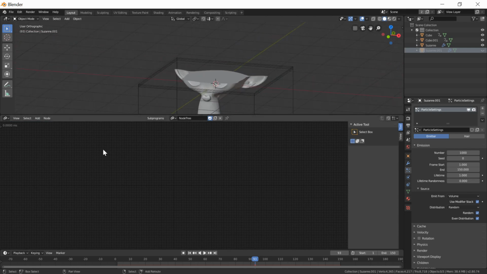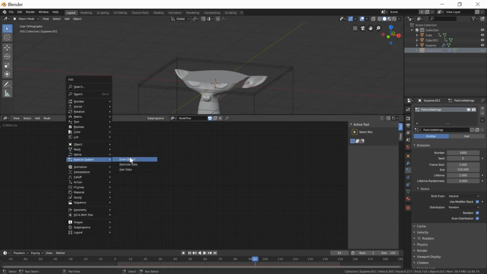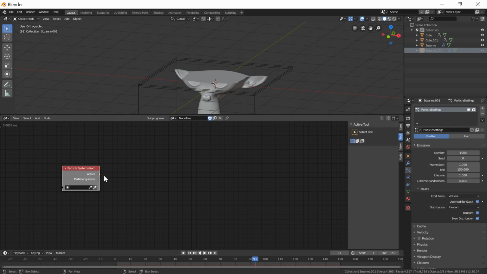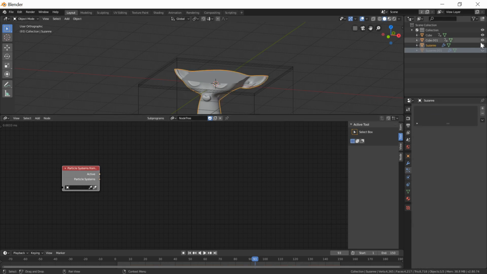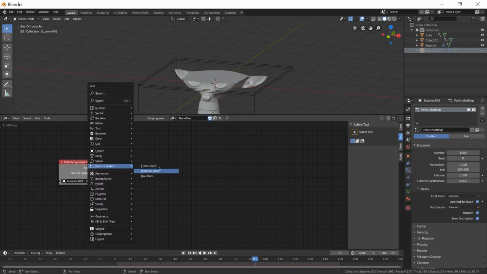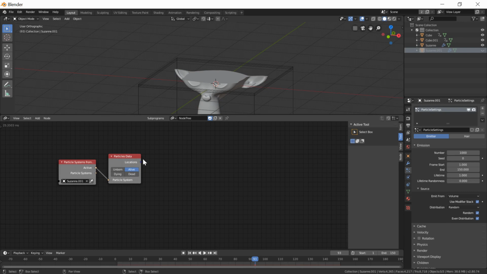First of all, I want the particle information, the location of the particles. So I take a particle system from object. Let's take this Suzanne here, so Suzanne 1. Then get the particle data from that. And here we have a list of vectors. And these are the spots, those random spots on the surface.